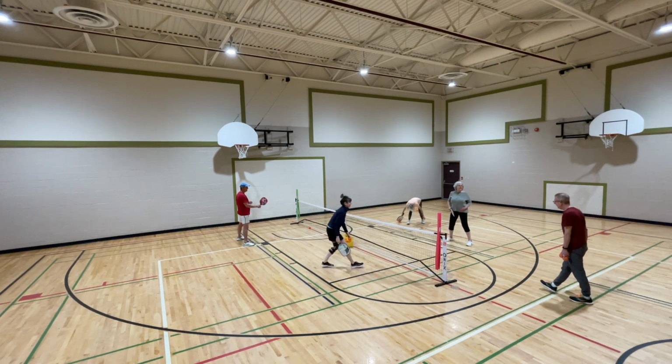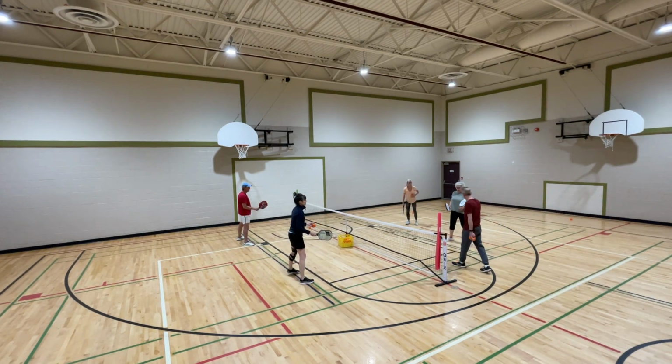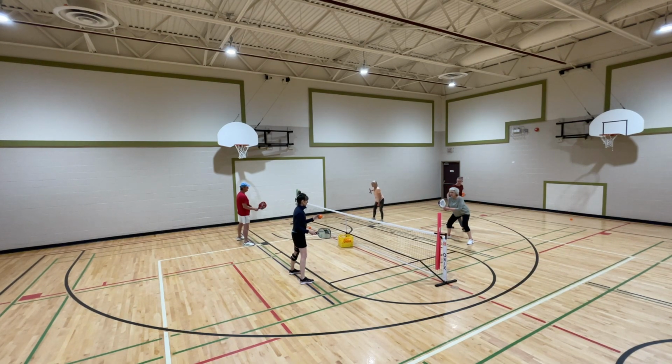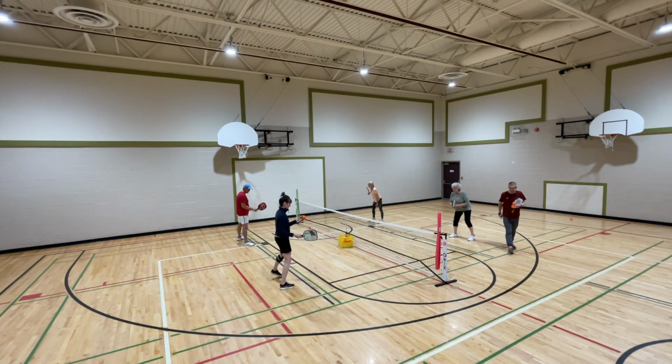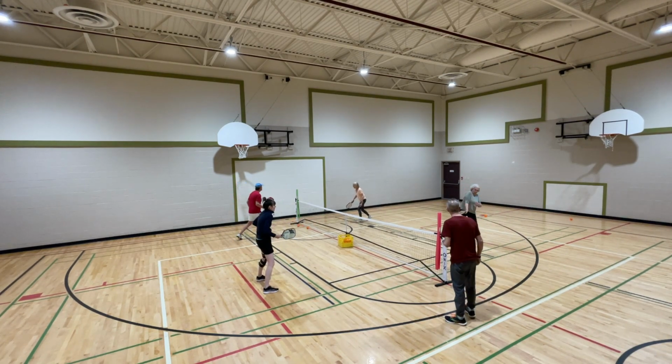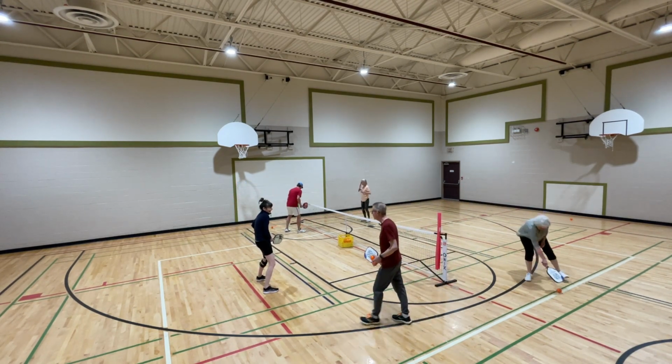All right, that's about 25 each. So now we're going to switch. You're going to target their red zones. So show your partner where your red zone is. Okay, partners, you're going to be targeting in the red zone. Back up behind the blue line, Susan. I mean, Barb. Go ahead. Yep, there we go. Good. It's perfect red zone. Perfect.